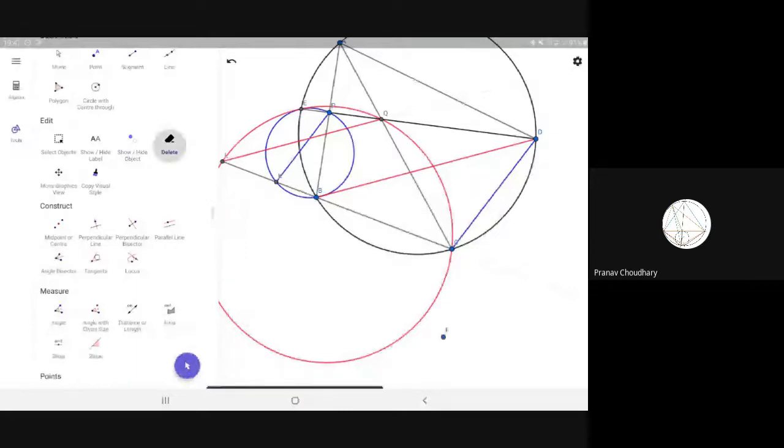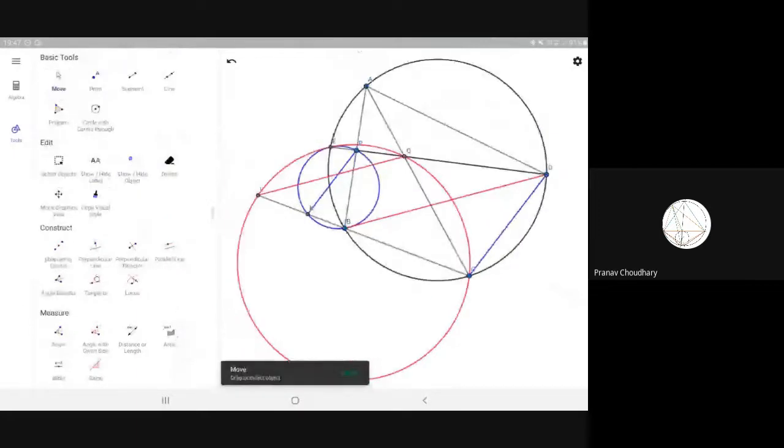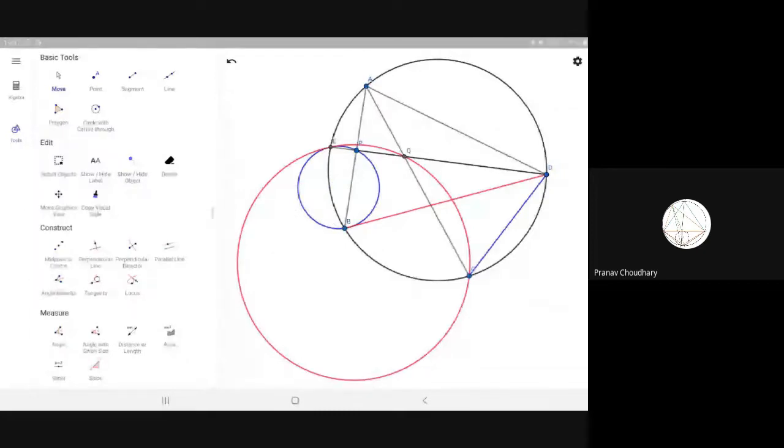So now note that we no longer need the points K and L, right? We just want to prove that the circumcircles of BPE and CQE are tangent to each other. You can just delete the points K and L, they don't exist now. Yeah, so there are a lot of approaches for this.